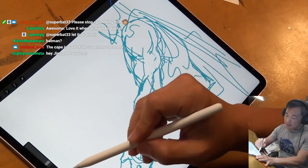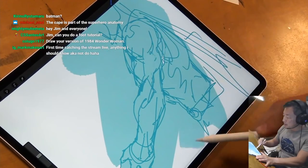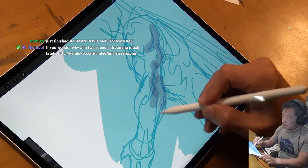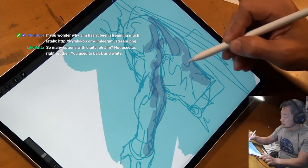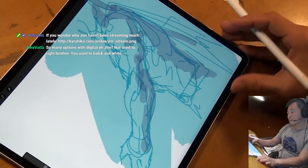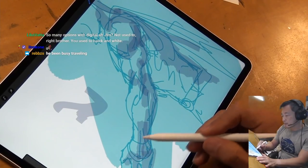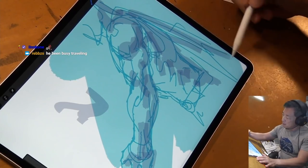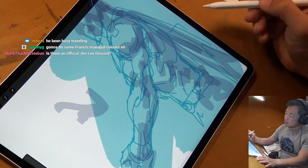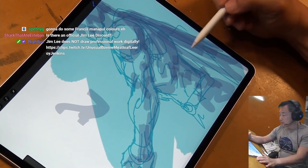All right, let's go ahead and apply some color in a broader, lighter sense. Nice thing about working digitally is you can just kind of get all over it. And put a little depth there. Light source coming this way, of course. And it's on multiply. So the more I go over it, the darker it gets.